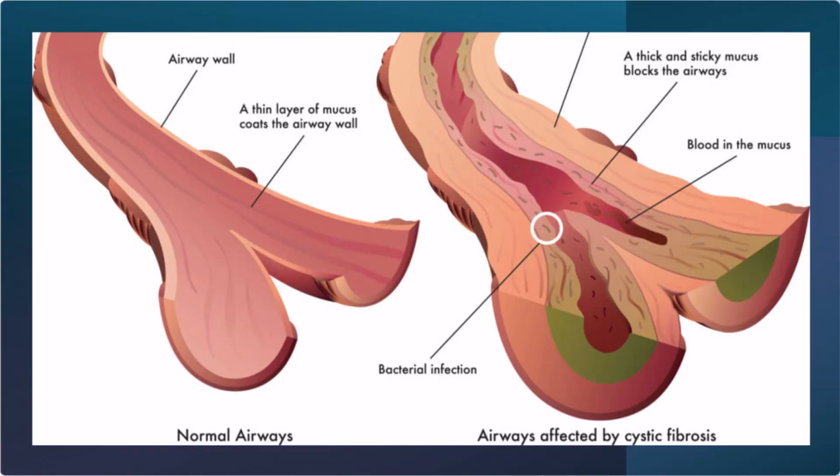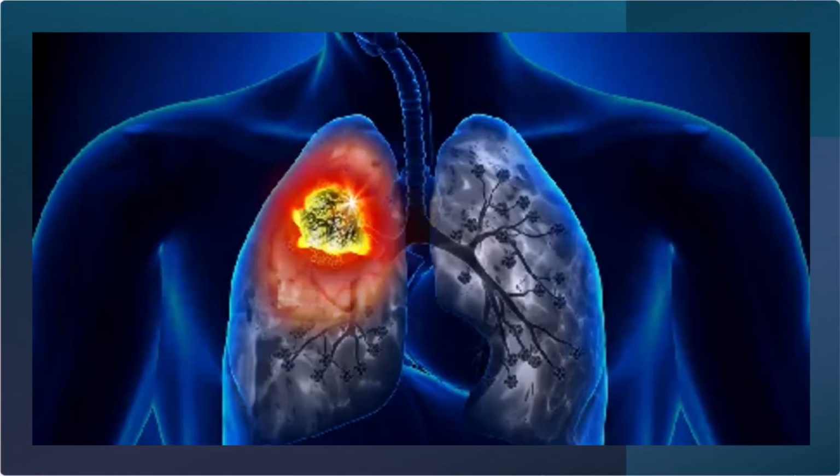Next is cystic fibrosis. Cystic fibrosis is a genetic disorder that affects both respiratory and digestive systems. These patients produce thick, sticky mucus that clogs the airway, traps bacteria, and increases the risk of recurrent infections and progressive lung damage. It also affects the pancreas, interfering with the digestive enzyme delivery and causing problems with nutrient absorption. This is one of those diseases where the patient is fighting a chronic battle on multiple fronts. Breathing is harder, infection risk is higher, and nutrition may become a challenge.